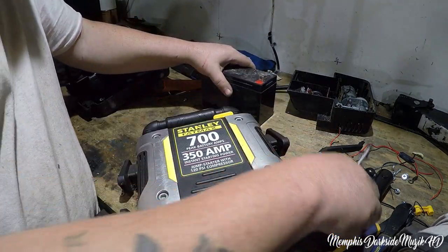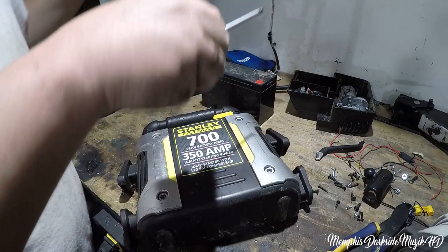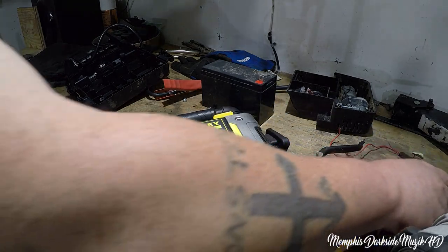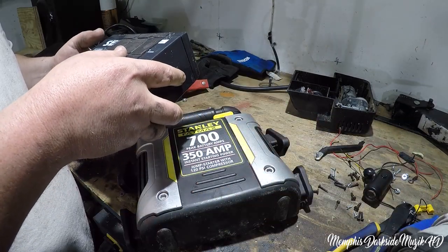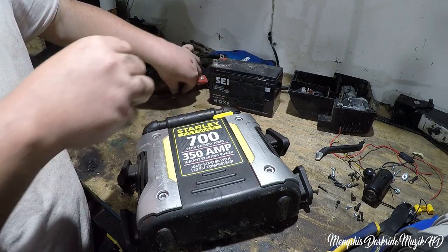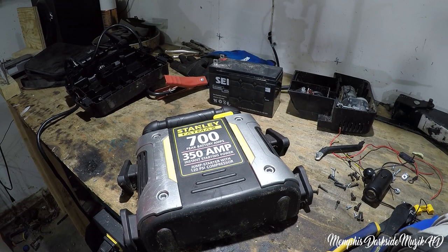This battery here, it's totally dead. Actually, no, it's not. The battery's actually hot. Wow, that surprised me. So, yeah, I'm gonna get this pad here off, and what I'm gonna do is look at the specs and everything. Well, let's see, it's got something putting this nut on here.